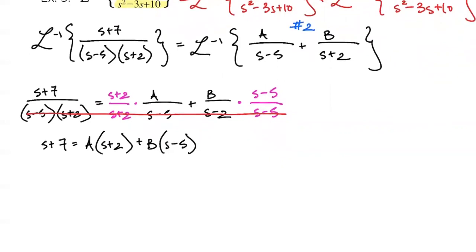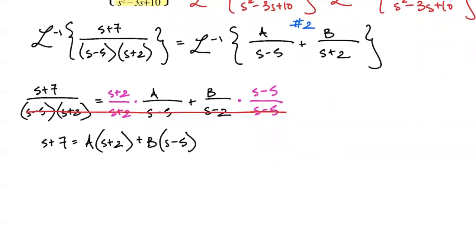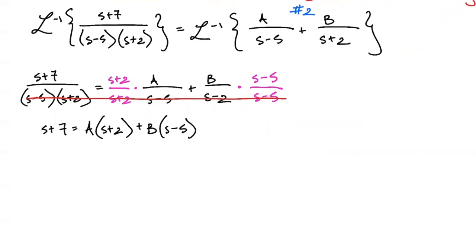Now, for these cases, you can set up a matrix, you can set up a system of equations, but one of the skills that we highlighted a few weeks ago was that we could also choose very clever numbers, right? And that tends to work out a lot better when we have linear factors. And so I'm going to choose s equals -2. I'm going to see what happens with that. And I'm also going to choose s equals 5.